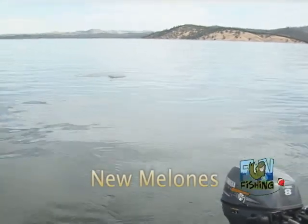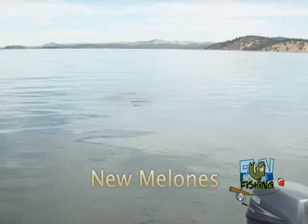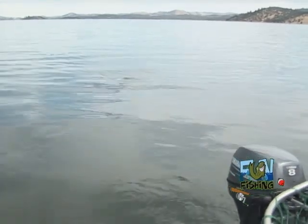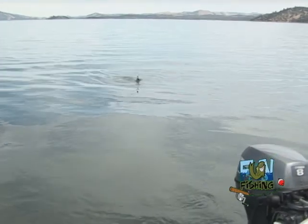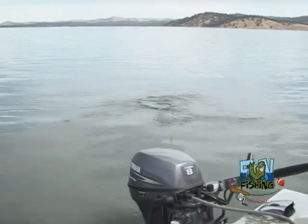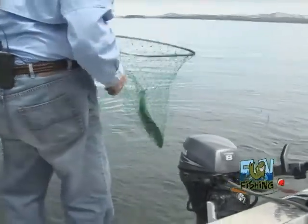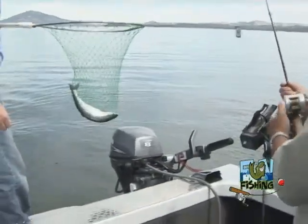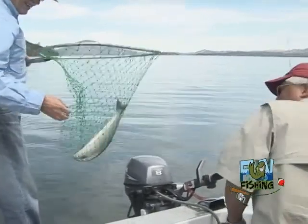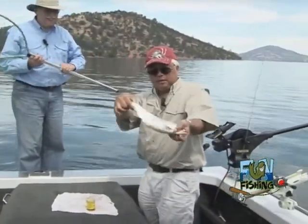Oh, look at that. Nice fish. Come on the back deck and net it for me. Oh, look at him, he's gonna jump. You'll lose him. I think this will bang my limit. Here we go. Oh, missed him. Aren't you glad I'm good? My line broke, finally. But I need that hook. Look at that. Well, another good fish. Another nice kokanee.